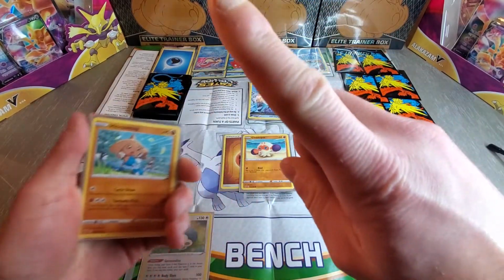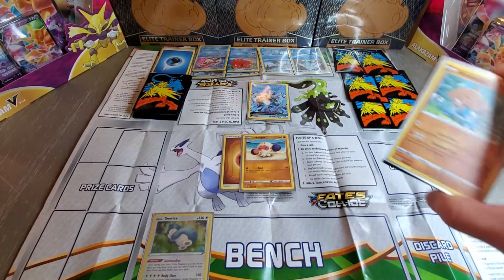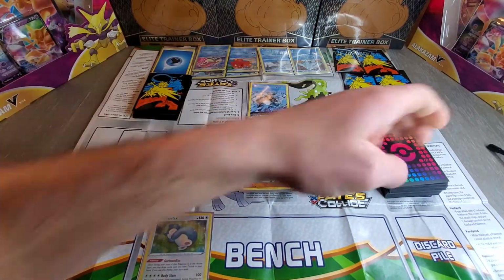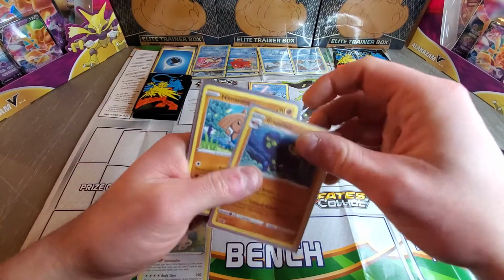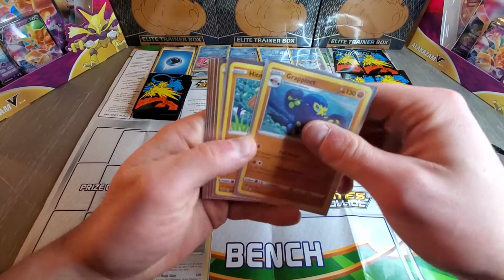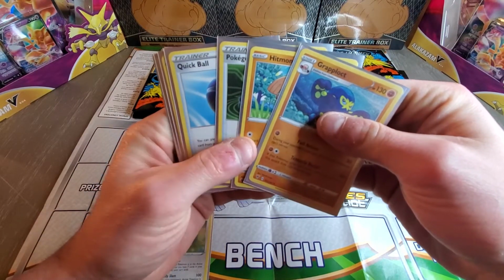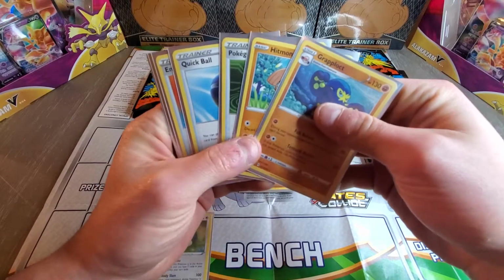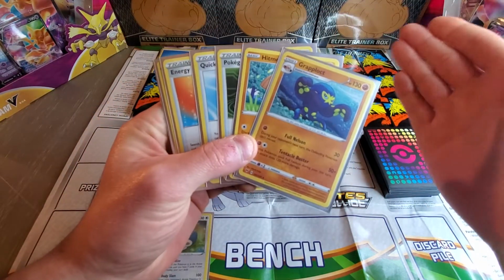Now, part 1 of your turn. You always start your turn off by drawing a card. It doesn't matter how many cards you have in your hand, you always draw for the first thing that you do. Now, the second part of your turn is you can do any number of things that I'm about to talk about.